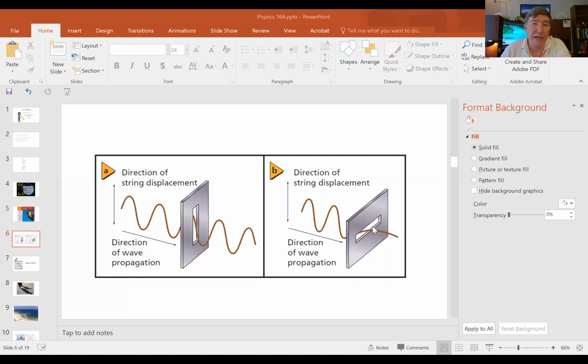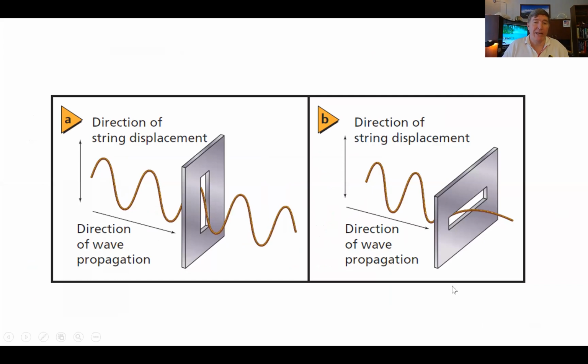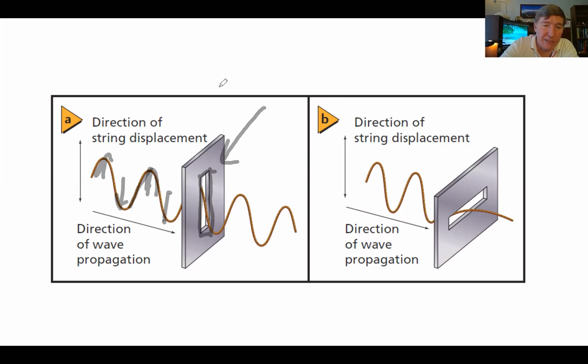Okay, so let me go into here. All right, so the great example of a transverse wave would be a wave on a string. So imagine that you've got a string and you're shaking the string in the vertical direction. And so all of the pulses on the string go up and down vertically. If you were to take a piece of cardboard and cut a long slit in the cardboard, and then you orient the cardboard in such a way that it's vertical, all these vertical pulses that go up and down and up and down can pass right through this cardboard just fine. But if you were to rotate the piece of cardboard, so now over here you can see the slit is arranged horizontally.